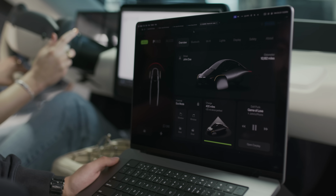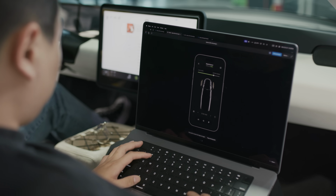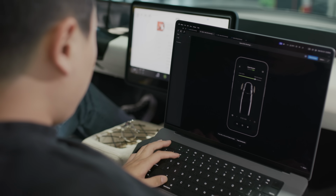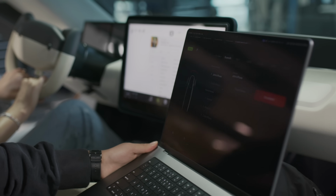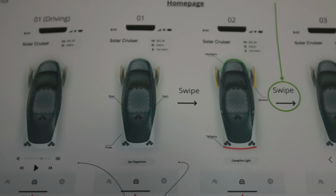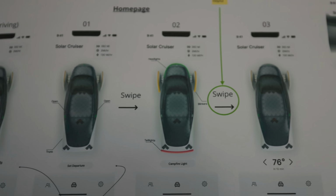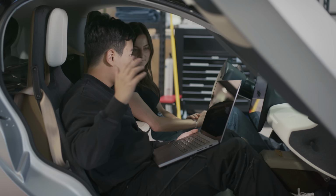Solar is a big tenet in our Aptera owning experience. So we're really proud to be able to show the user how much sustainable energy the vehicle is getting in real time. Imagine you're at a gym and your vehicle is parked in the parking lot. You'll be able to see in real time how much energy you're gaining: I work out for 2 hours, I get this much energy, and that calculates into this many miles. It's really a daily encounter where the user feels that this experience is truly unique.